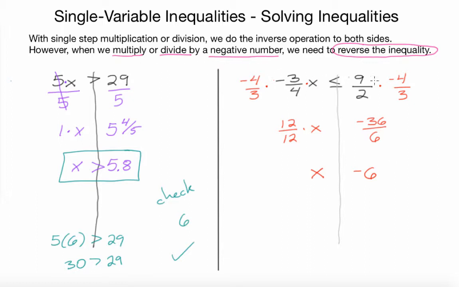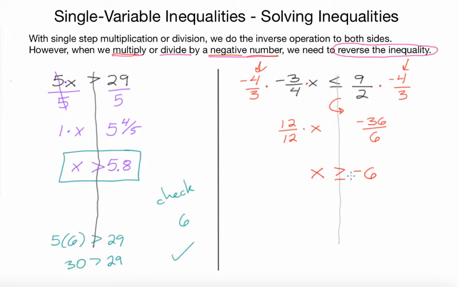So what do we do? We multiplied both sides, but we multiplied by a negative number. So now I have to add in that little bit that makes solving inequalities different than equations, which is that when I multiply or divide both sides by a negative number, which I did right here and right here, I have to reverse the inequality. So no longer is it less than or equal to. I'm going to spin that around, and it becomes x is greater than or equal to.